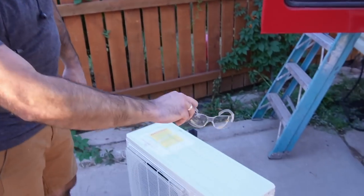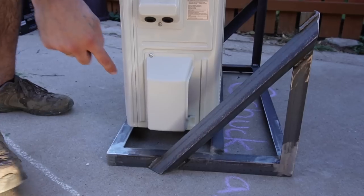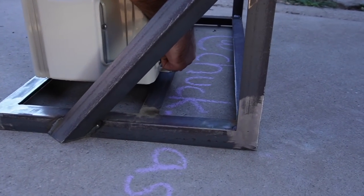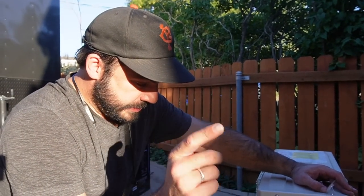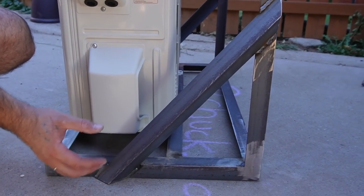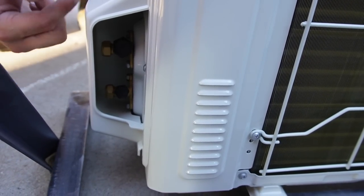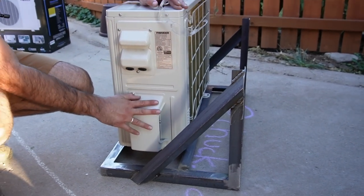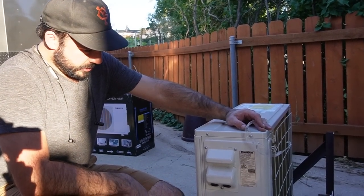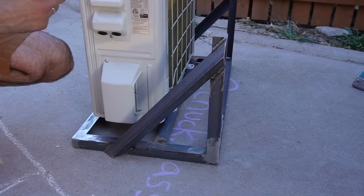The sun's dipping low in the sky and that's fine because this guy is done welding up our bracket that will hold the exterior unit of the mini-split. Our design came to life — one thing I didn't have in my drawing was there needs to be an extra runner to catch the back mount of the mini-split. One pro tip: when you do the diagonal piece, underneath this cover is where we hook up the line set, so don't let the diagonal bogart your access to that assembly. We're going to go pick up some paint, get a coat on this, and then pick things up in the morning to start installing.